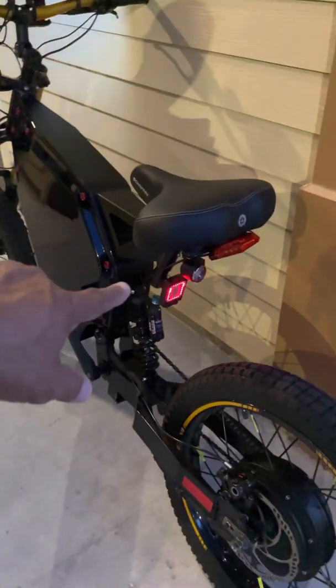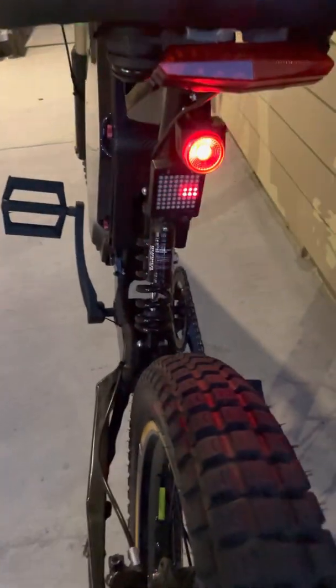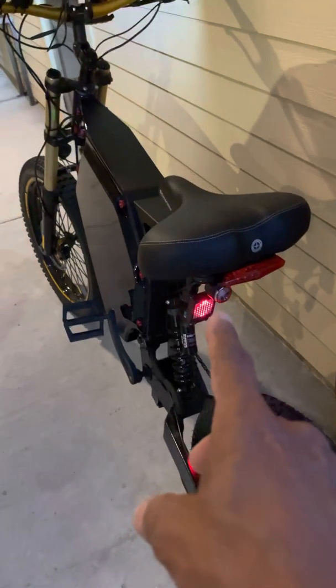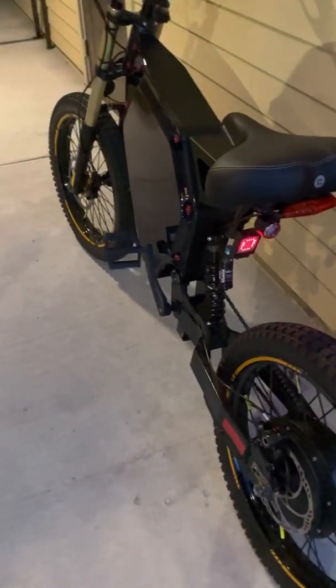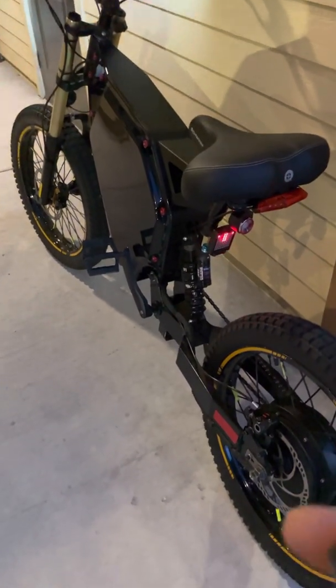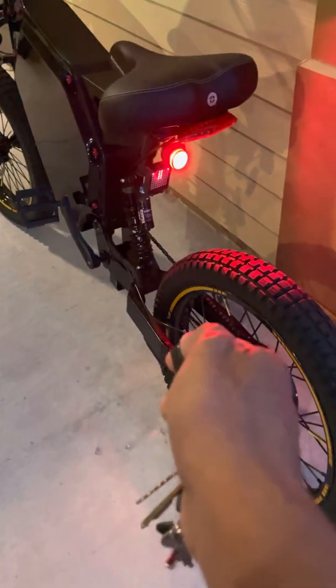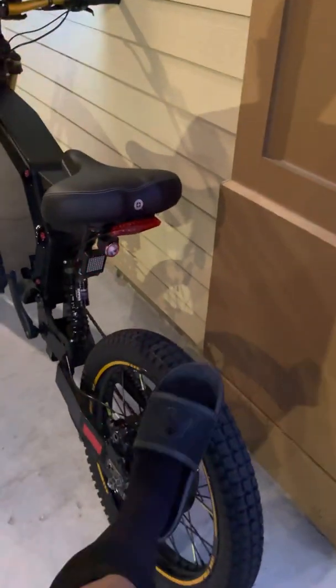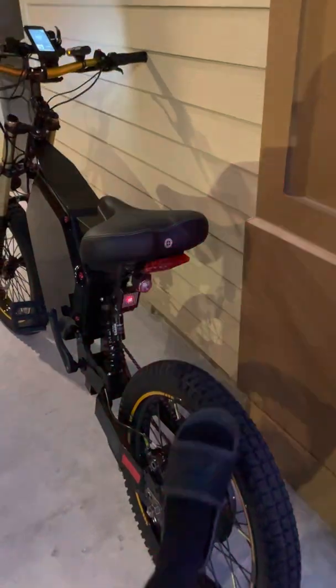This light over here — the digital — came with this turn light switch. This is the right turn signal digital. Beautiful. And over here you turn the left — look how beautiful it is. And this one over here hits the brake by itself, no cable or nothing. They come with an alarm — this is the alarm too. Now it's activated, and if you move the bike, it gives you a warning, and if you move again, it sounds like an alarm.